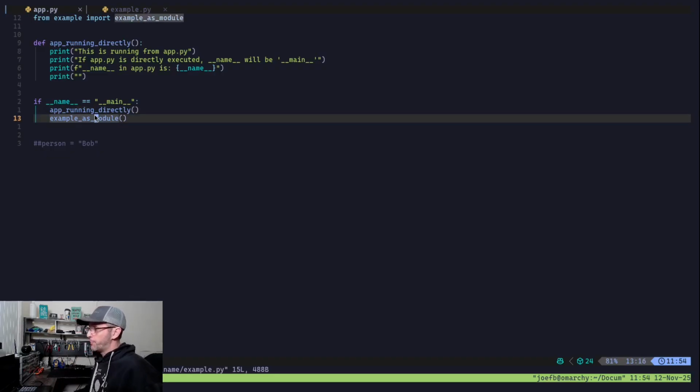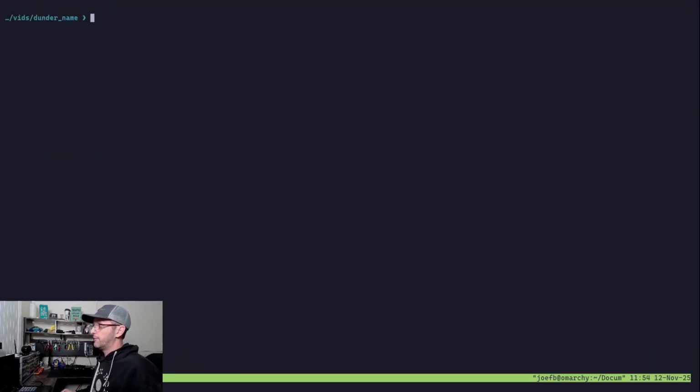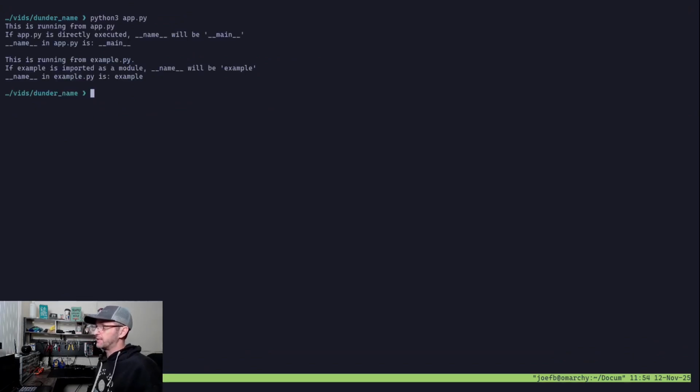Let's jump over into our terminal here, and we're going to run app.py first and let's see what happens. We're calling the function here that's directly in app.py. It says that if app.py is directly executed, the name will be main, and right here, as you can see, name in app.py is main.